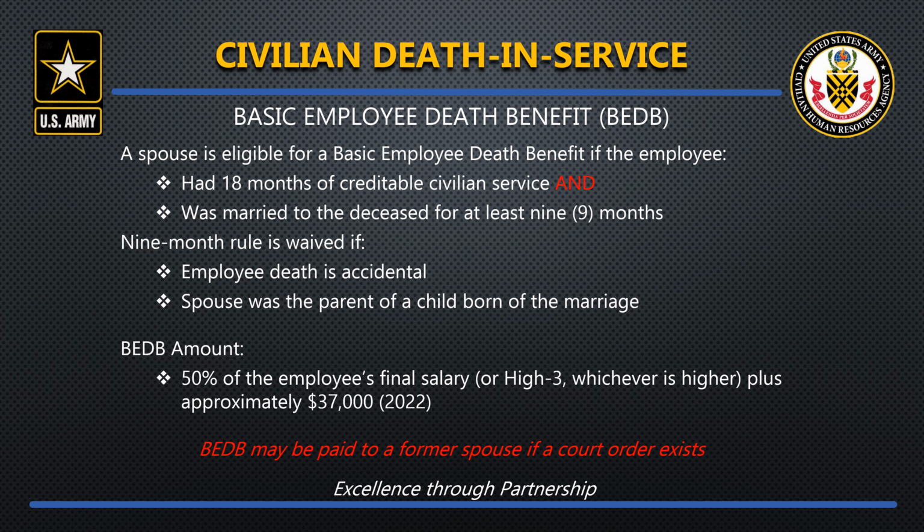The basic employee death benefit is calculated at 50% of the employee's final salary or their high 3 average salary, whichever is higher, plus an additional amount that is determined by the federal government each year. The BEDB can be paid to the surviving spouse in a lump sum payment or in 36 monthly installments. It is also important to note the BEDB may be paid to a former spouse if a court order exists to do so.